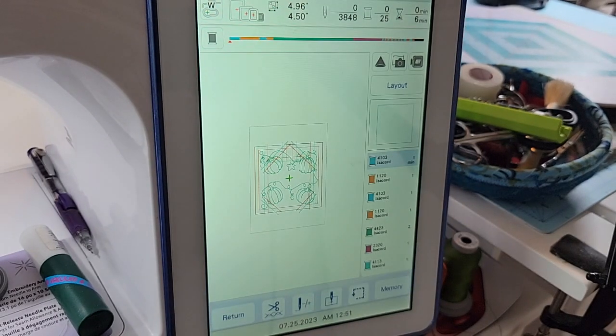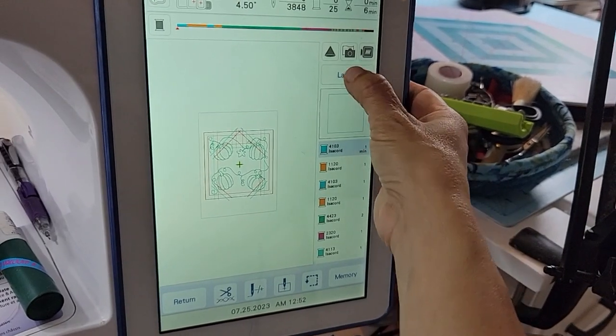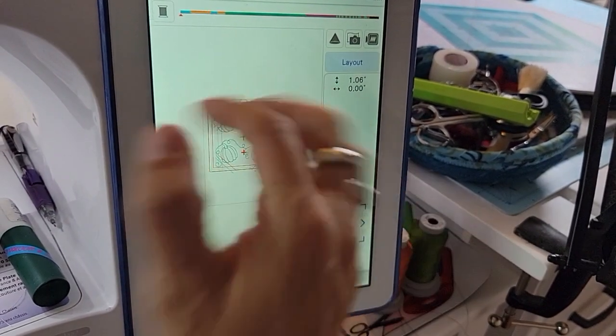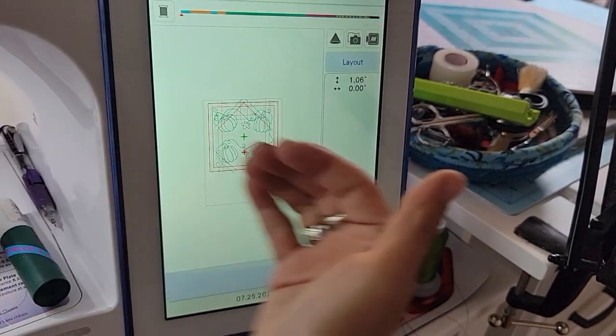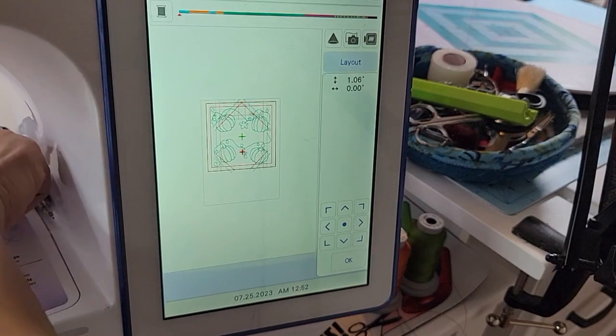I already slid my hoop on. There it is. So I can move this. It'll move as one, and it won't go outside of my embroidery field. I'm going to scoot it up and then I can just economize my muslin as I rehoop and move down.